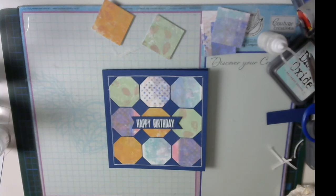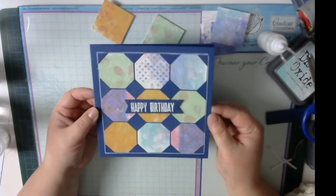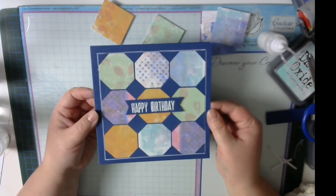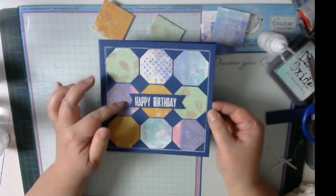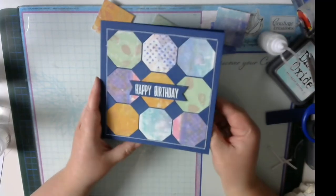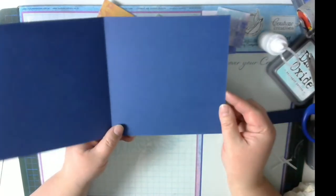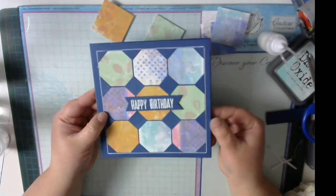There we go. And there is our hexagon 6x6 birthday card with our jelly prints that we made today. So being a dark card, if you don't want to write with a white gel pen, you could add a white piece of cardstock in the middle there.